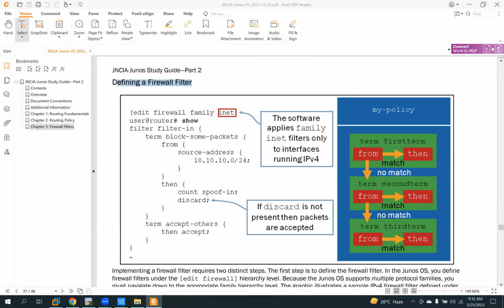It sends a log message to the log server or console log, or if you have a syslog server configured in your router, it sends the log message to that server. The main difference: discard silently drops, and reject creates an ICMP message. That's the basic difference.